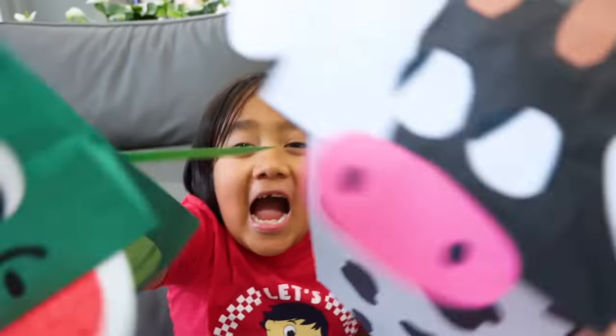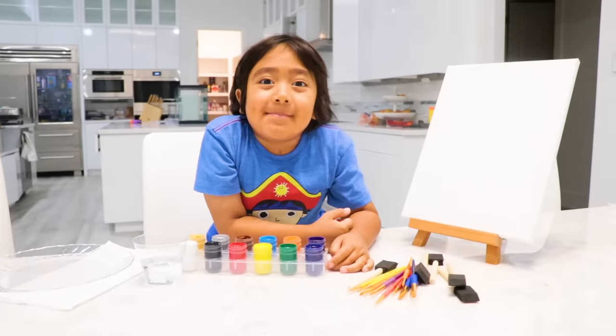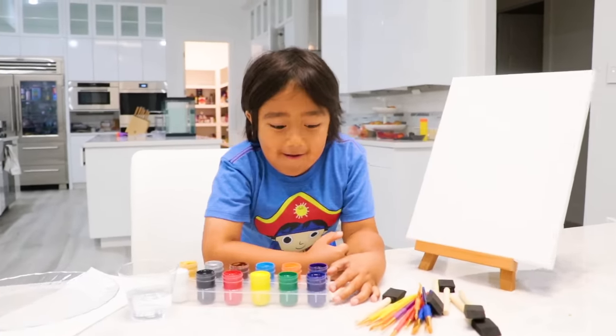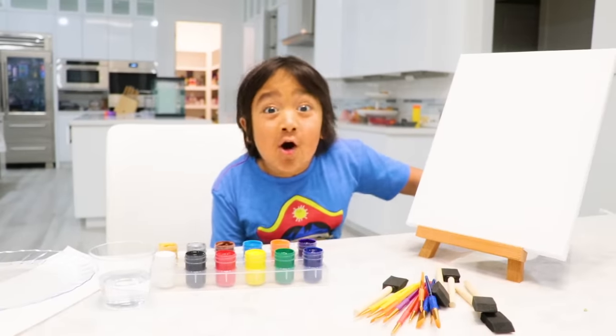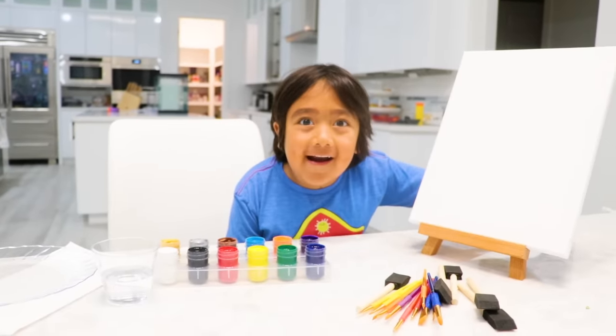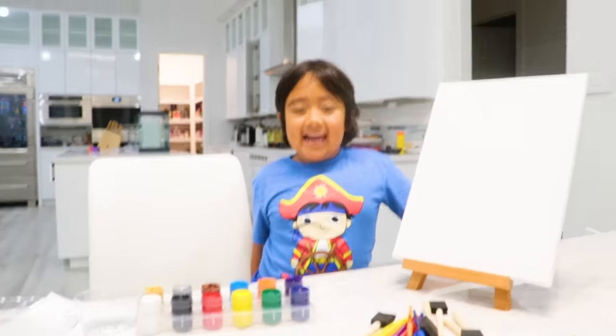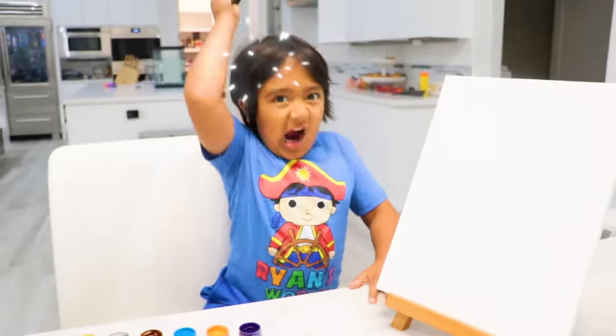Okay guys, today me and mommy are gonna try to paint each other. Ryan's gonna try to paint me, and then I'm gonna try to paint Ryan. When daddy goes home, he's gonna decide the winner. And you guys can decide the winner, okay? All right, let's get started. So we have our paint here, our paintbrush here.